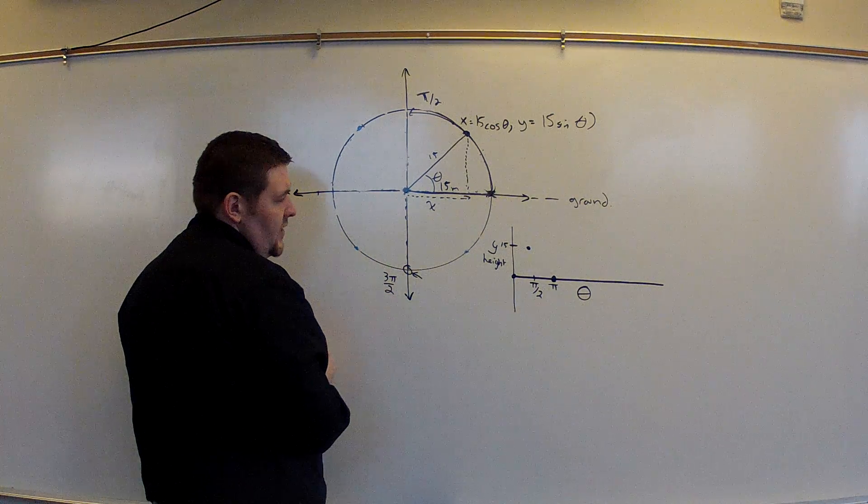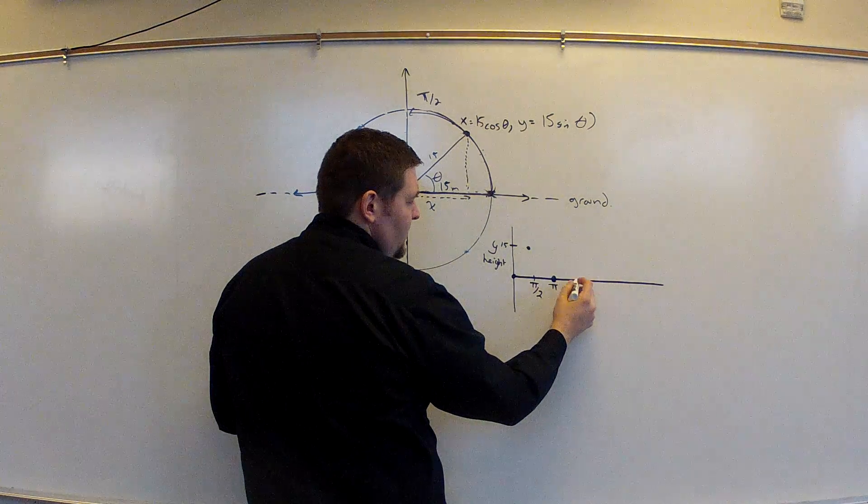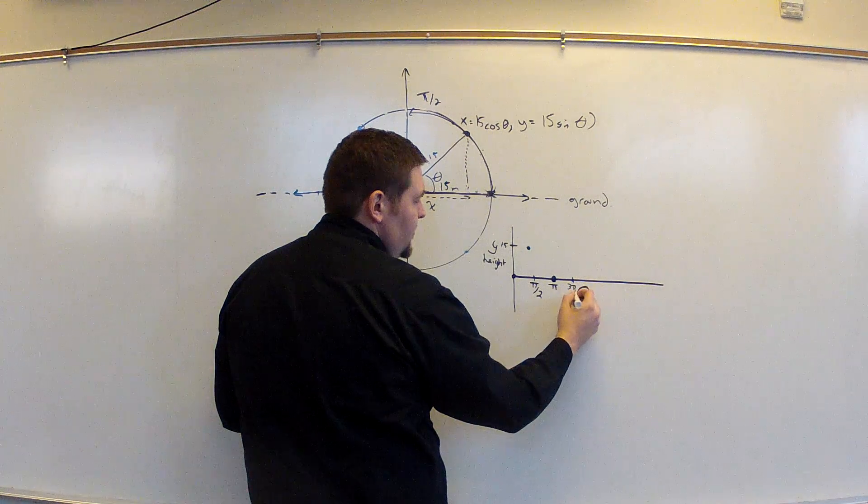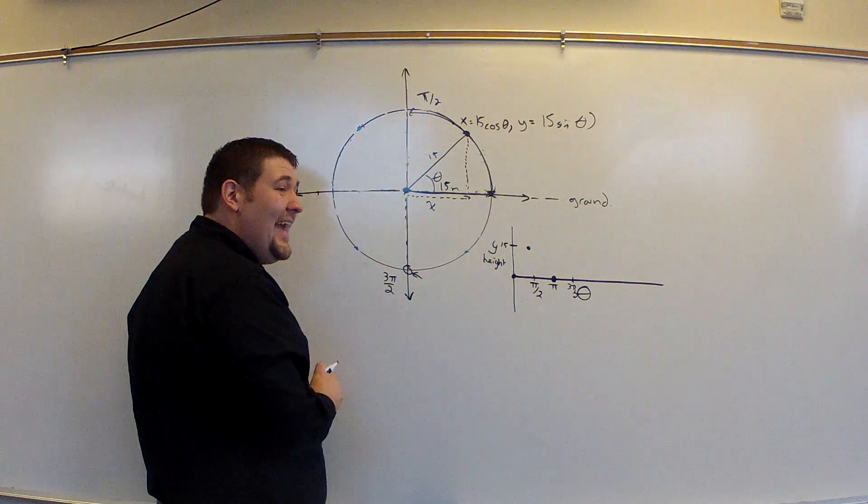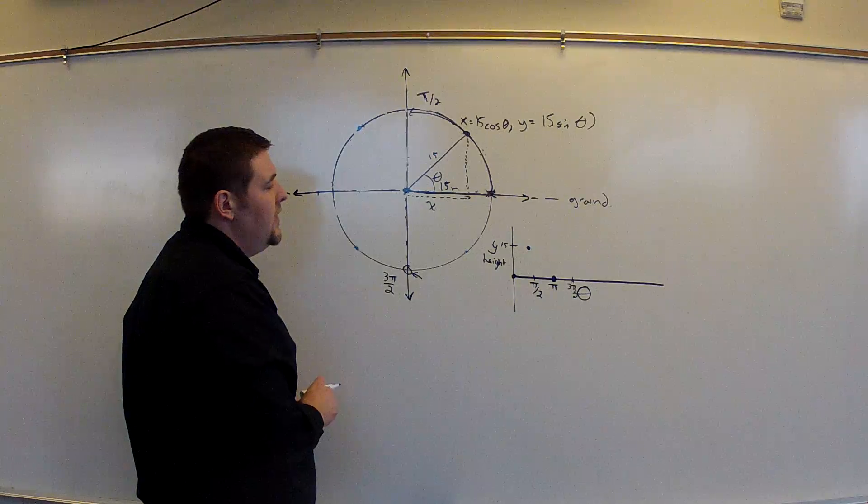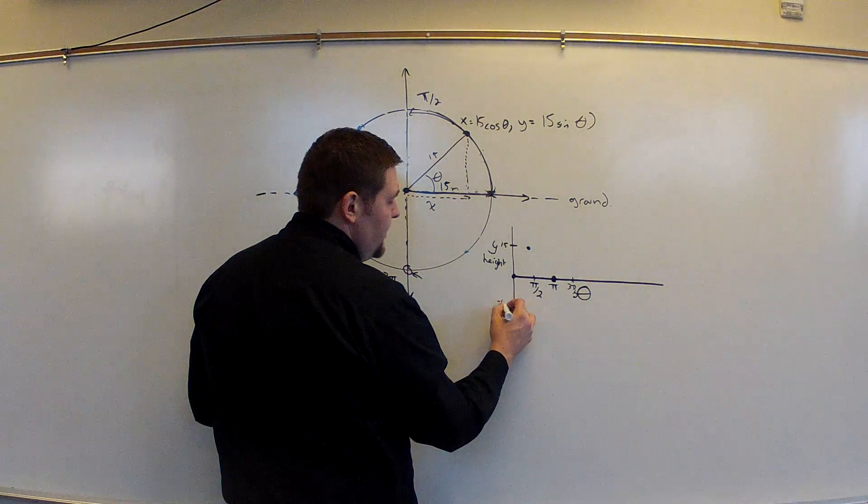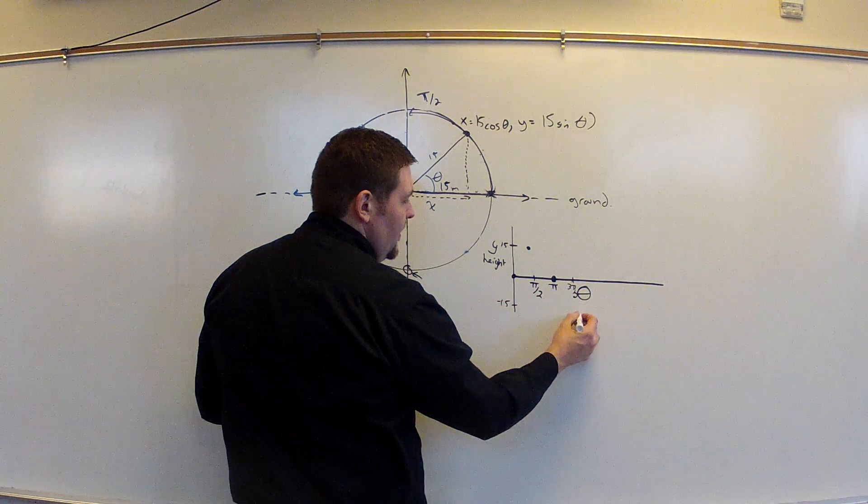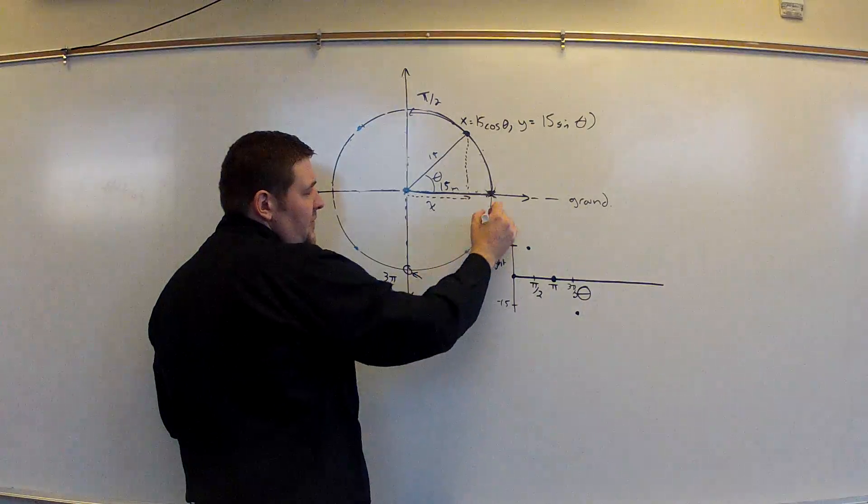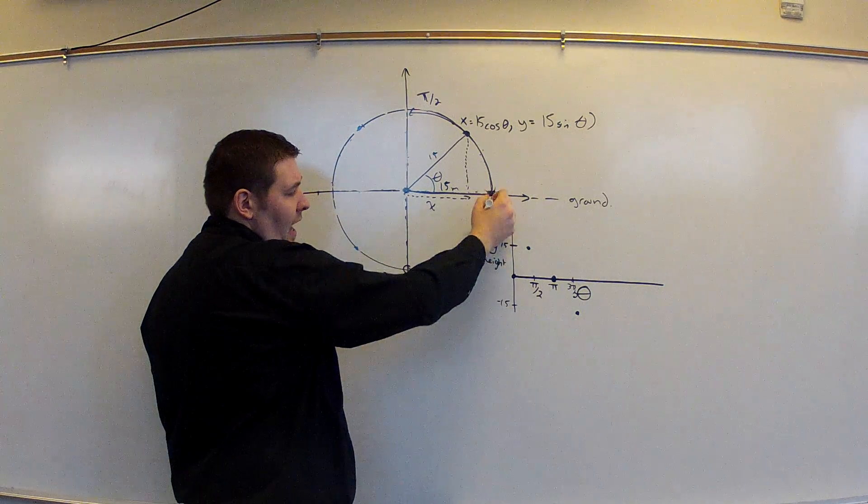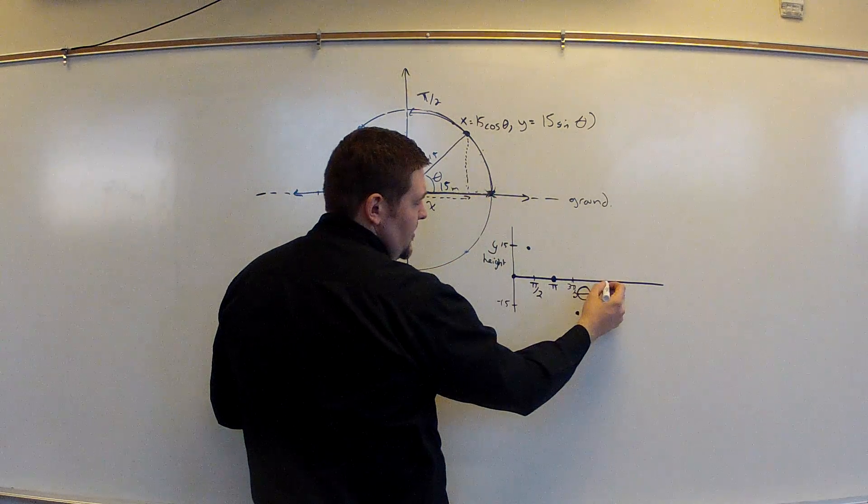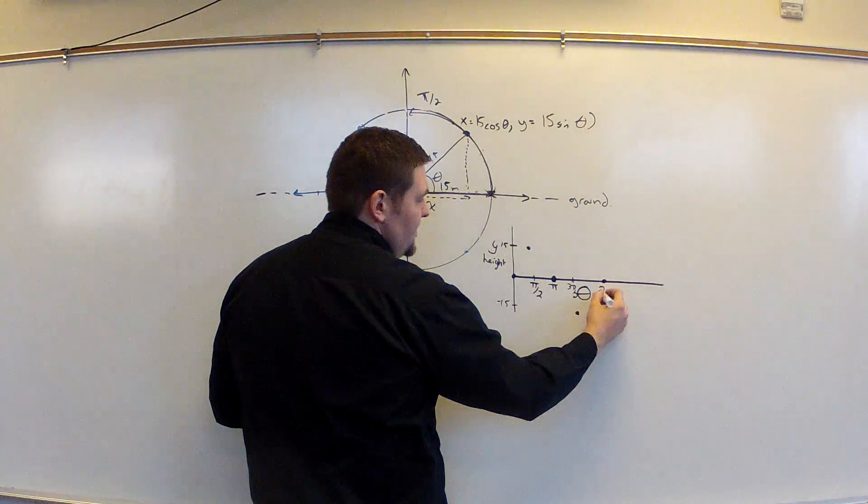That gives us this coordinate at three pi over two. Then this value at three pi over two puts us at the most negative we can get, the lowest point on this ferris wheel, which would be a negative 15. So that's this value down here. And then last, if I travel the full 360 degrees back to two pi, I'm back in the original starting position, it puts me here. This is at two pi.